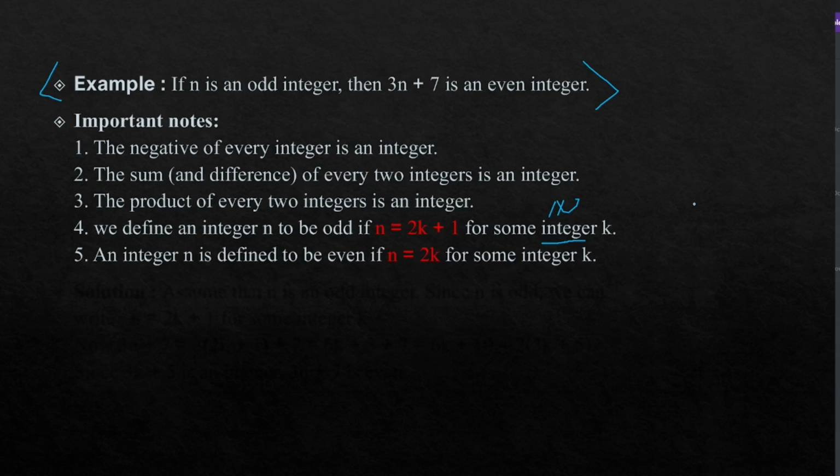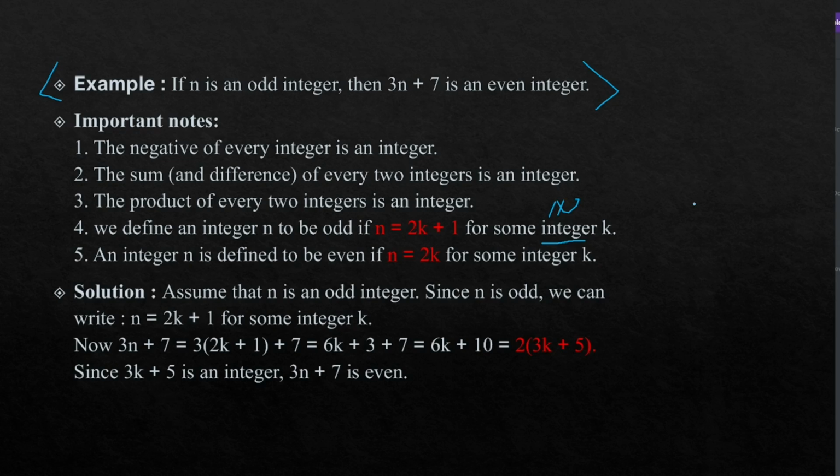Maybe I haven't given an example of this, so maybe this will serve as a presentation of what is being meant. So this is a general solution. We're taking to know that the first part of the implication is true. We're assuming that n is an odd integer, so we are assuming the correctness of the first participant of the implication. Since n is odd, we can write n as being equal to 2k plus 1 for some integer k. And this follows from there, and we define integer n to be odd if this. So we have only inferred the fourth important note here to present what we mean.